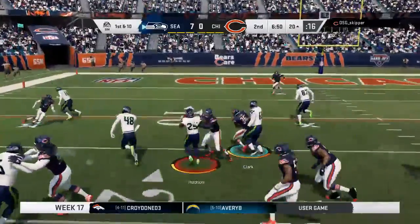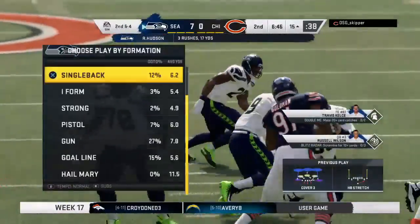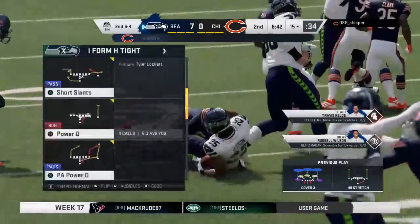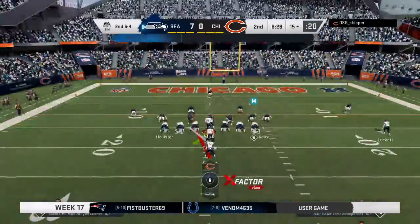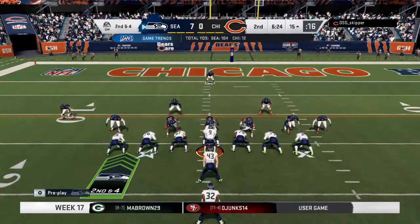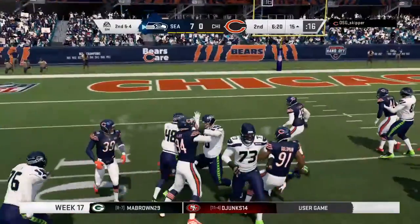Running game working. They'll stick with it on 1st down. And this will be a gain of 6 when it's all said and done. Down to the 15 from the 21. Frustrating for a defense, energizing for an offense. Finding a way to create that type of yardage in your running game, that'll make the guys carrying the ball very, very happy. This is the Oklahoma State alum, Chris Carson.